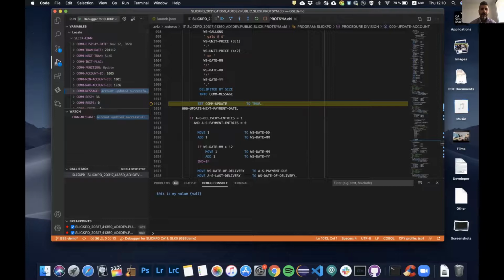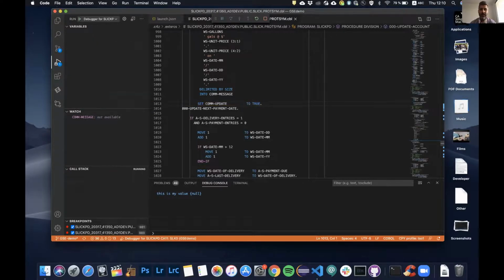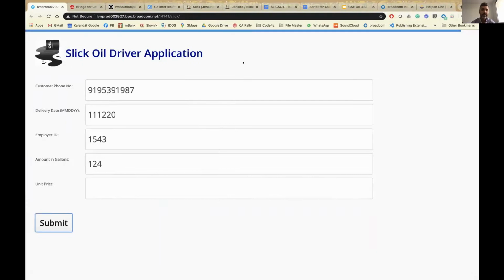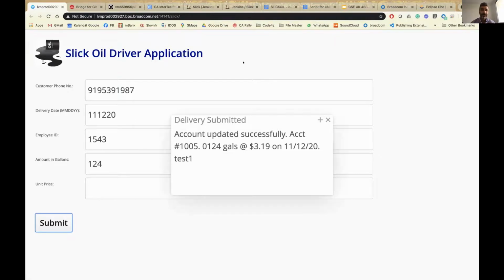If I double click it, I can put there my extra value, test, I don't know, test 1. If I hit continue, oh, and you can see here that it printed out my custom message. If I hit continue, it will finish, probably, if it doesn't stop on the breakpoint again, it will finish the transaction, and here I should be able to see the updated message from the debugging. So you can see this is the change I did during the debugging itself.